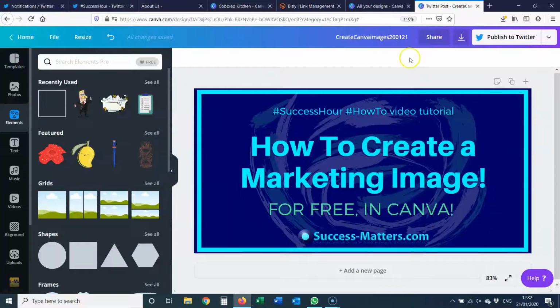So the other thing that I actually sometimes do with the file names is I'll put in there a little code about what dimensions it is. So this is a Twitter post, so TWP tells me it's a Twitter post. If it was a header, I'd call it a Twitter header, so TWH, or Facebook FB header, or FBP for a post. Just means that when other people are trying to find the images, like I have a VA that schedules some social media content, she'll know whether it's a Twitter size dimension image or a Facebook post and which one she needs to schedule for that. So there you go, that is an image.